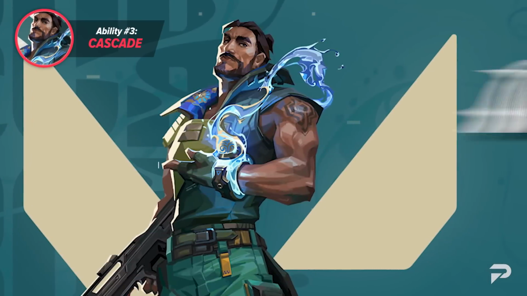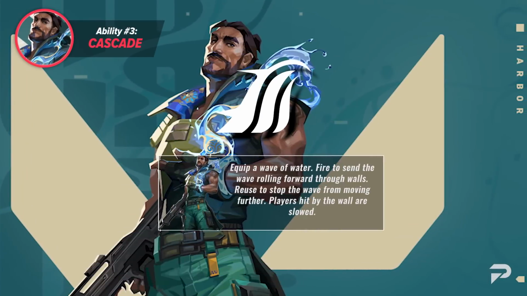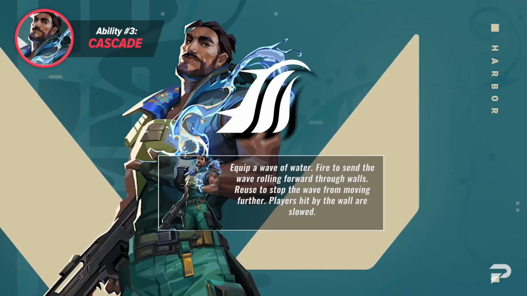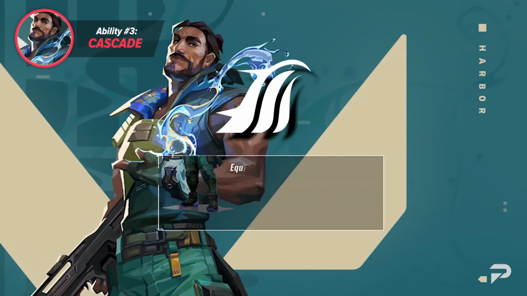Harbor's C ability is called Cascade. The official game description is equip a wave of water, fire to send the wave rolling through the walls, reuse to stop the wave from moving further. Players hit by the wall are slowed too.